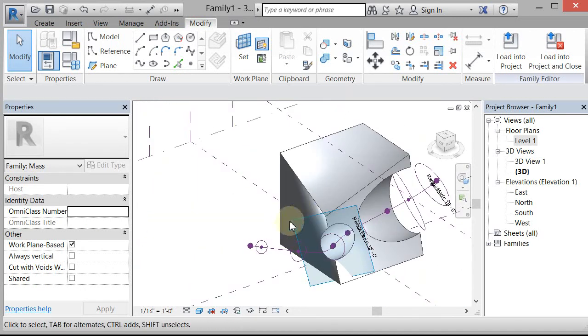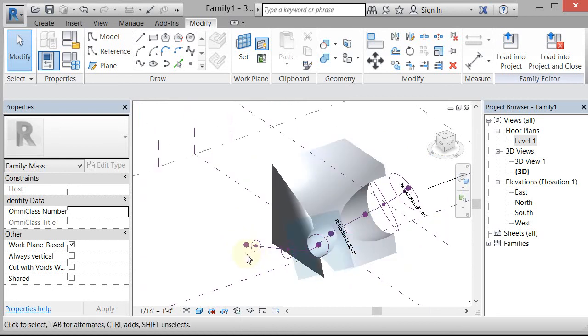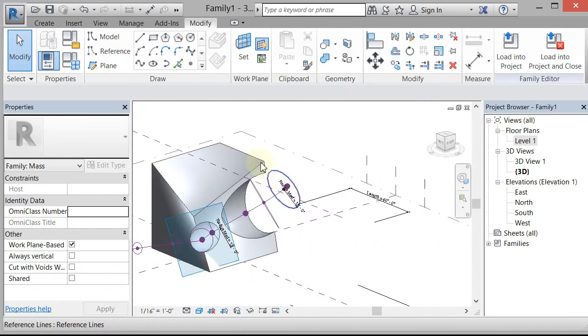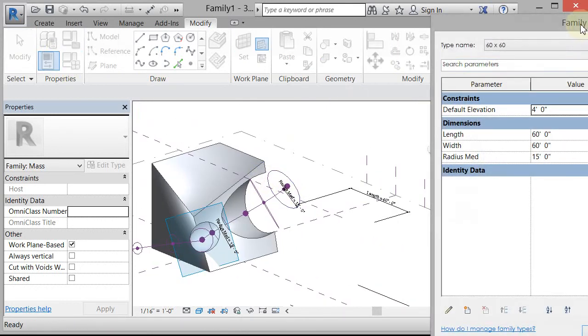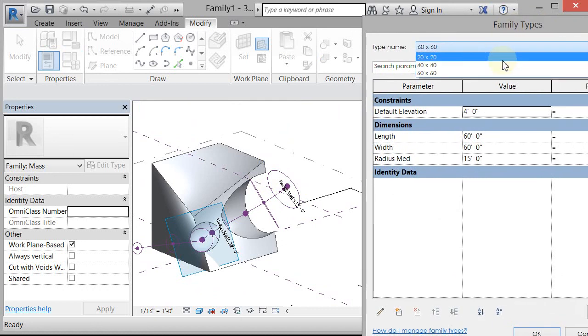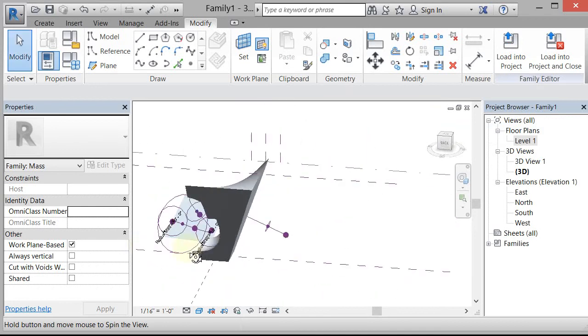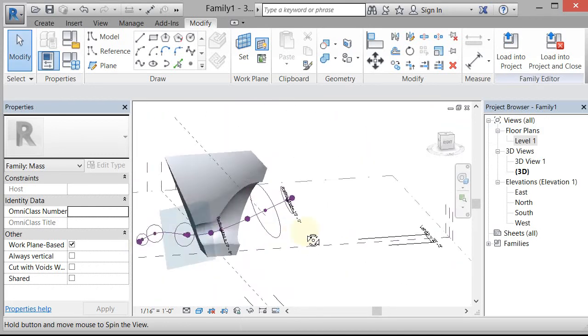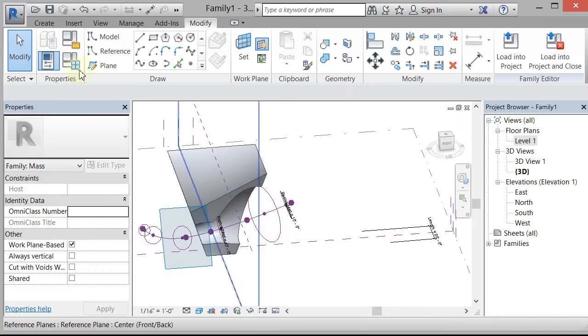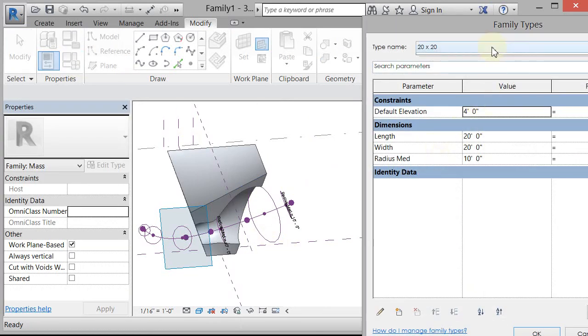The other thing I can start to do, which we'll see how effective this is with this one, is I could come into, let's pan over to the side here. I could come into my family types and I can actually change those types. So if I go to 60 by 40 by 40 and I hit apply, right now it's squeezing that bottom in. And I could go to 20 by 20 and hit apply, and now it's squeezing that bottom in even more, right? So you can start to come in and adjust these things and get a very different look out of it based on these different parametric controls.